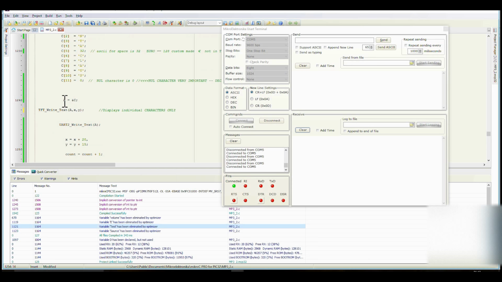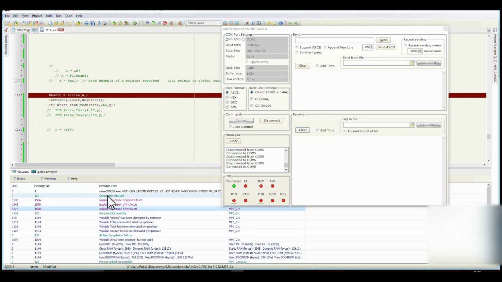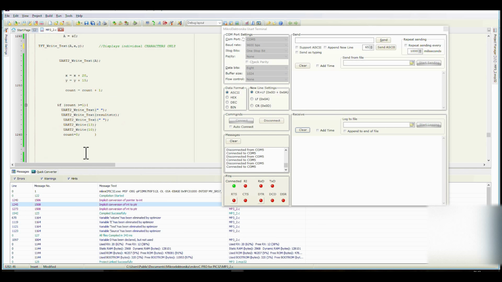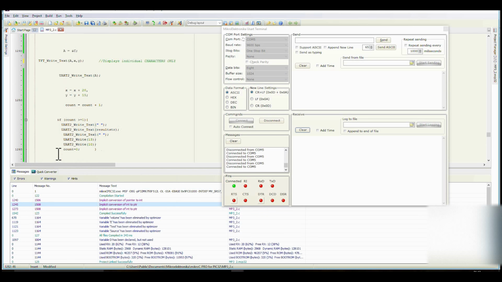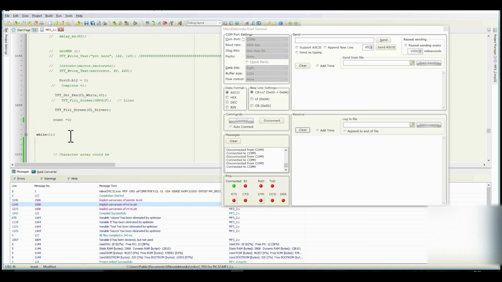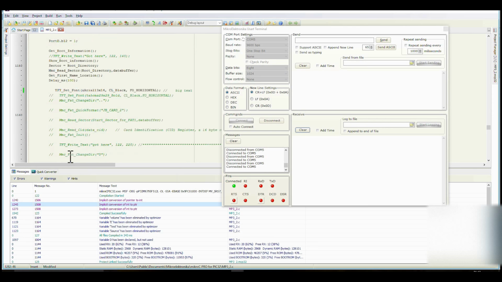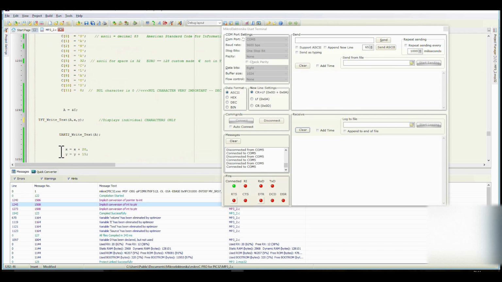because you can normally declare or not declare a pointer, point it to something. You'll get this implicit conversion of int here, but all that is saying is the compiler is warning you that you're converting something to a pointer, and it does it for you. So it's possibly the UART here, because trust me, it would normally work. You ignore the warnings and it just works. But if I make that A back into a pointer, I'm shocked that it's stopped. Let me see if I can figure it out, because it normally works.